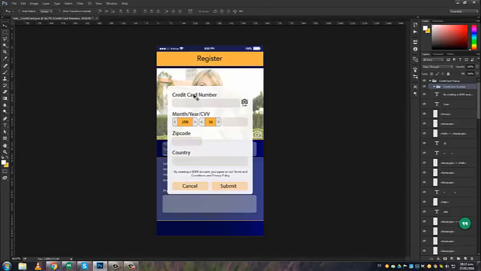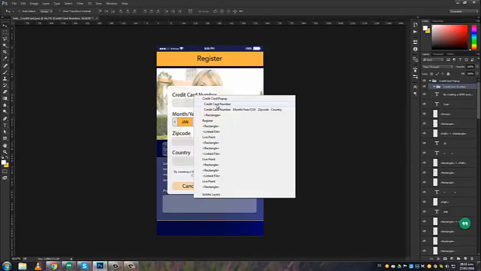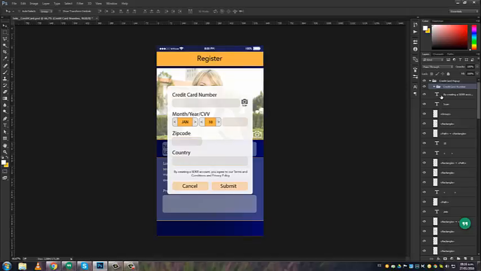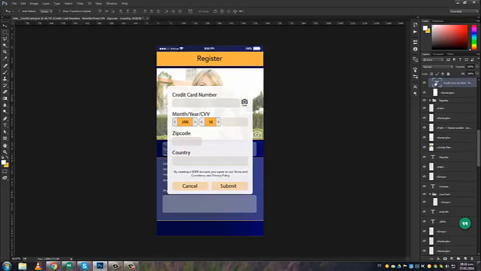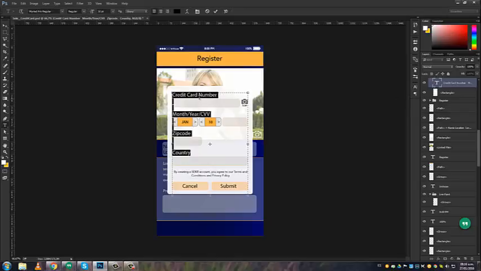So we are going to find it, right clicking, credit card number. We see we have all the text elements in here. That is not okay, because if you are going to move them, and move, for example, only the zip code and the box to the bottom line, it's not easy to do.